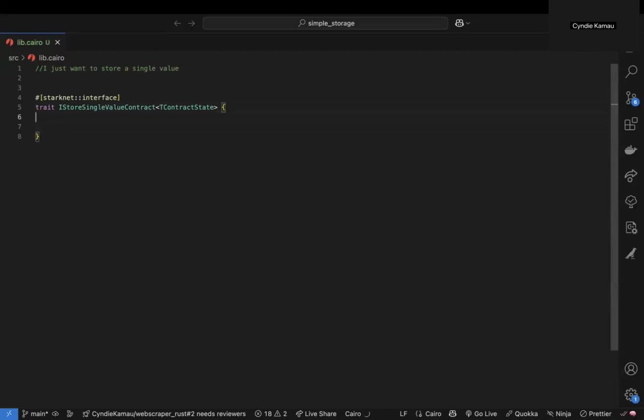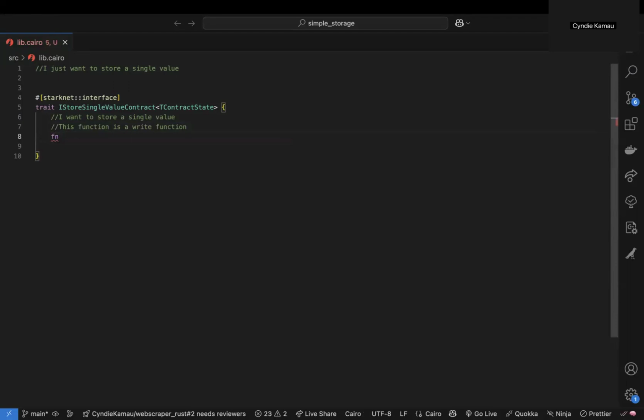Okay. So what sort of logic do I want to add here? The first is I want to store a single value. This means that this function will be a write function because we are updating our state. Okay. So let's start on writing that.